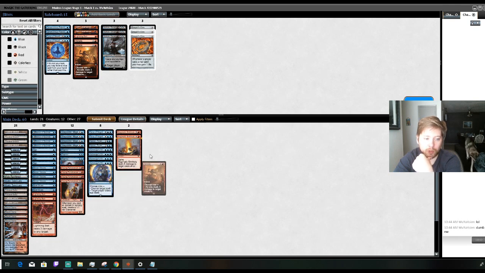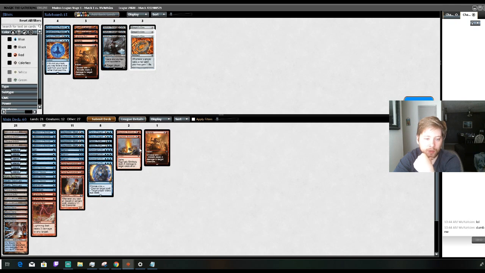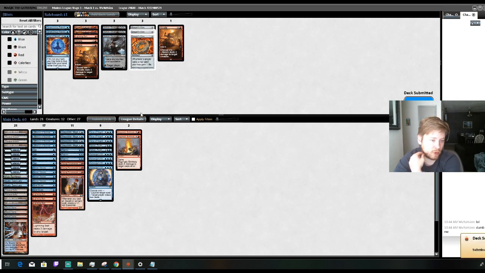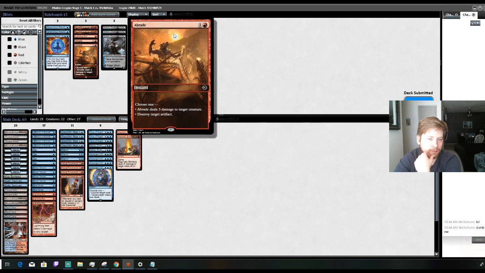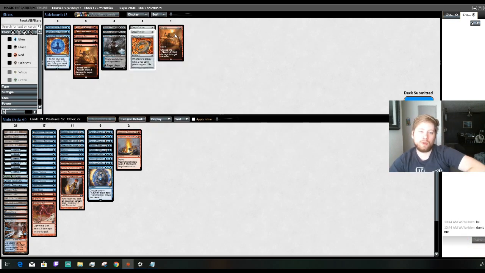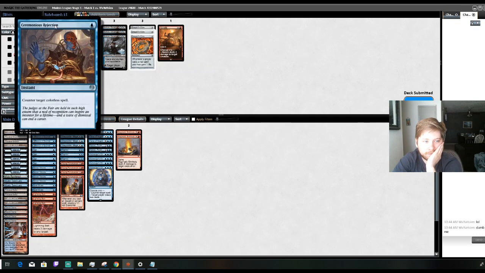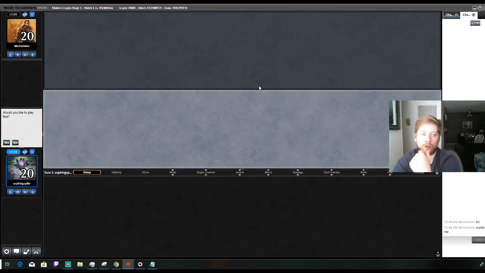We didn't see a Stoneforge Mystic that entire game. I wonder if we should take out this Abrade and bring in the third Force. I'm going to do that. You know, we have Spell Snares and Bolts for Stoneforge Mystics, but it could be a little risky to play without any protection for the artifacts. We'll try it like this and go to game 3.